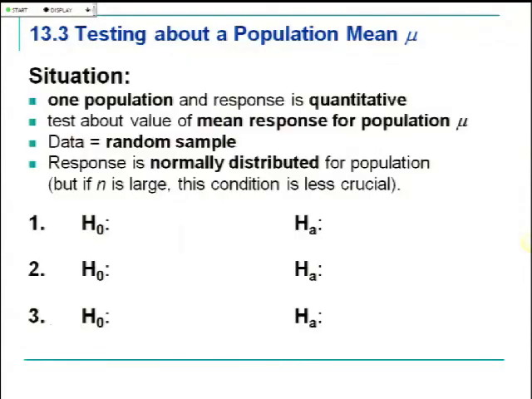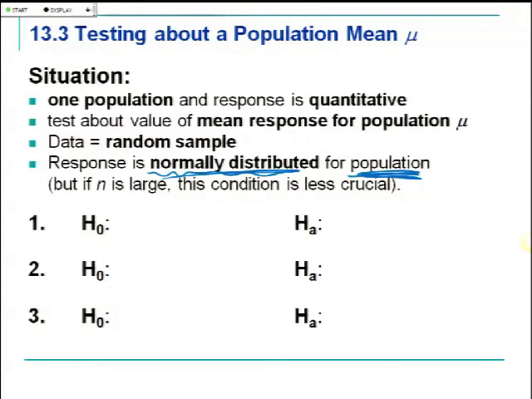All right, let's turn to then doing our testing about the mean. The background again, one population of interest. My response isn't going to be a yes and no answer anymore for a proportion, but it's going to be a quantitative response. I'm wanting to learn about the mean. I want to test a theory about what the true average response might be. I require that you take from that population a random sample representative. I don't require a large sample size. I require instead that the population is normally distributed.